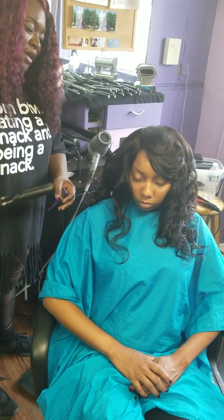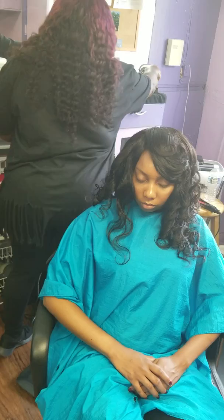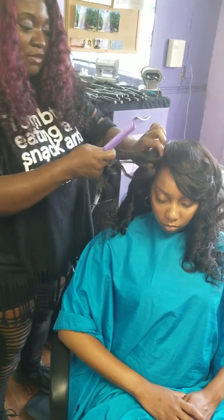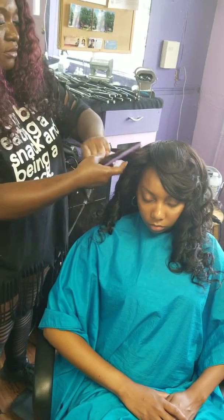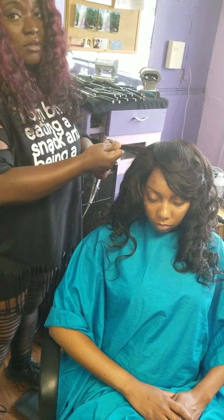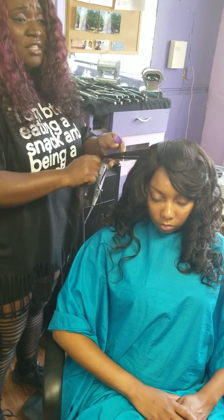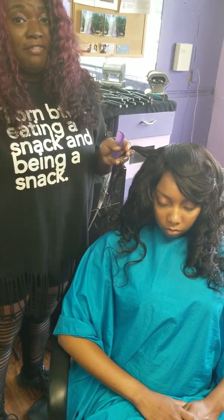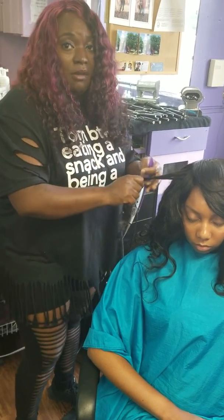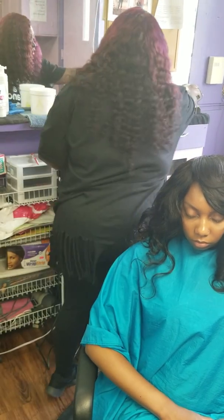Now, don't call me asking, can you get 30 inches? People be doing that. I want 30 inches, but then you have to pay $90 a bundle. But as long as you stay short and realistic, it's very affordable. Even my long hair is still cheaper, because I see people selling 30 inches for like $140 and $150 a bundle, and it'd be garbage. And my hair is really good. You can use it over.